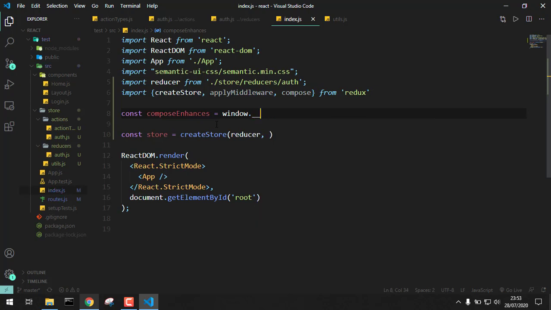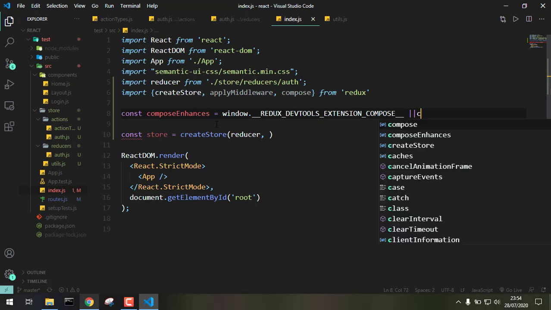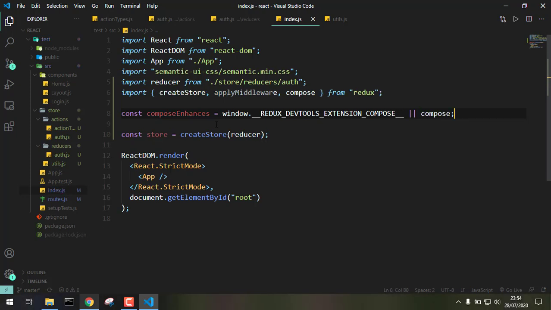We are going to get the window, and then we'll get the Redux DevTools Extension compose. Otherwise, we'll just use the compose that we imported there.